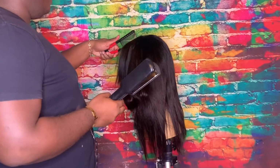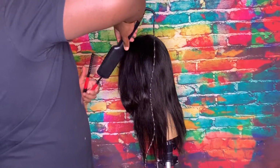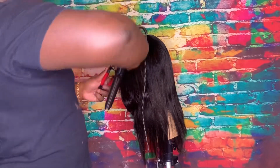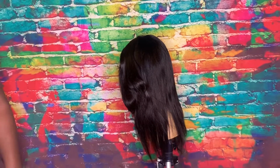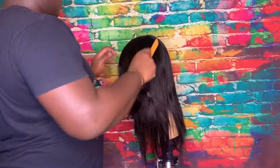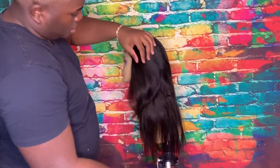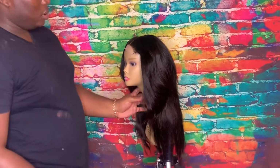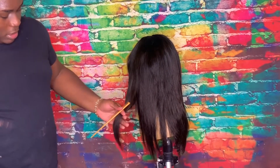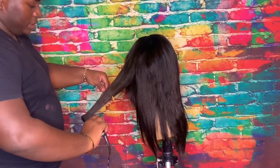When you have layers, it just makes your wig look so much fuller. When you have just one length, one color, it just doesn't look as full as it could be. Then we're just going to comb this back, and then this part. Okay, now here, let's put in these backside bumps.